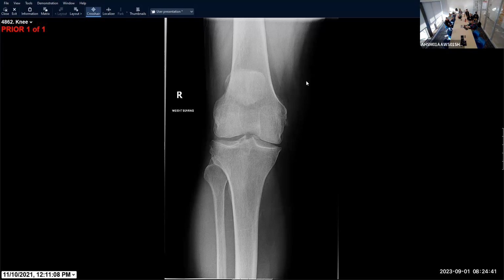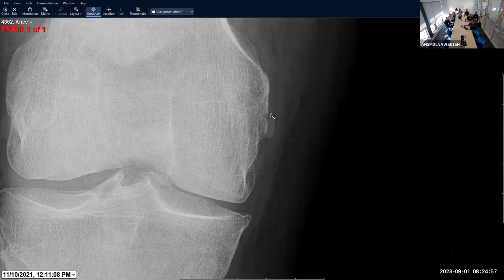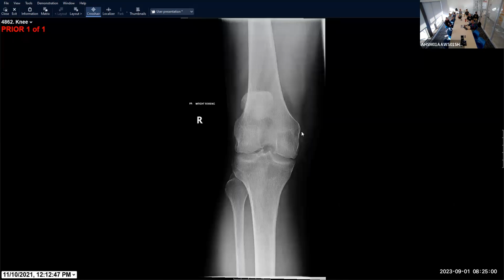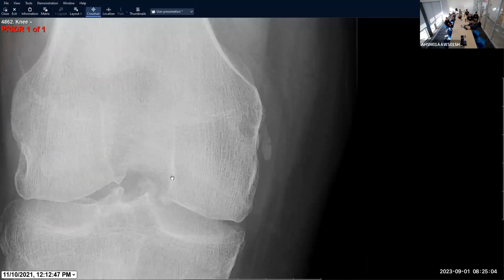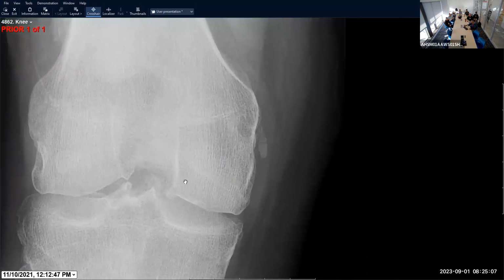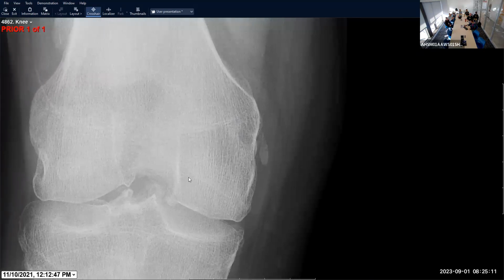Also, mineralization like hydroxyapatite. We think about it a lot in the shoulders and the cuff, but not always thinking about it in the knees or buttocks region. So I just think it's something also commonly missed because we're not thinking about it. But I will draw your attention to this calcific density. In radiology, we have a discussion about whether things are ossified or calcified, because the differential is different between those two things. Calcified structures do not have bony architecture, whereas ossified structures do have bony architecture.